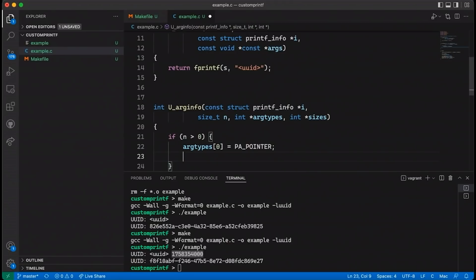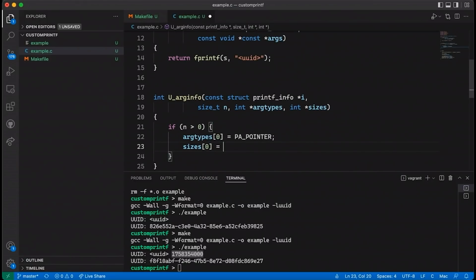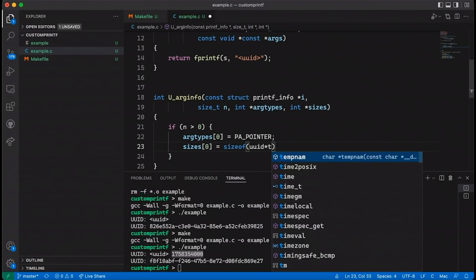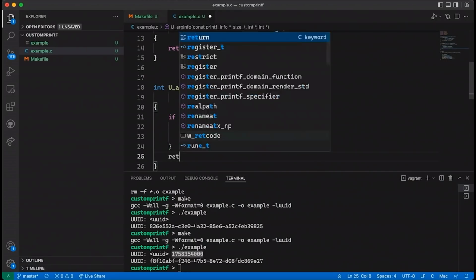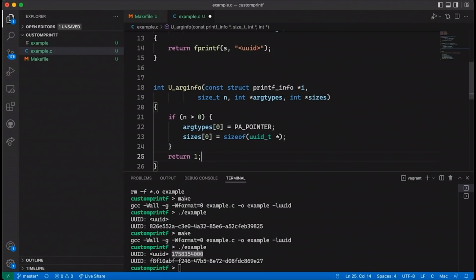And then not only is it a pointer, but let's tell it what size it is. So we're going to say sizes 0. The first element of the sizes array is going to be sizeof UUID pointer underscore t pointer. Okay, so now we're just going to come down here and return 1. I believe what this is saying is that there's only one argument for this %u. But like I said, documentation's a little shaky, and I didn't actually dig into this particular one, but I think that's what it means.